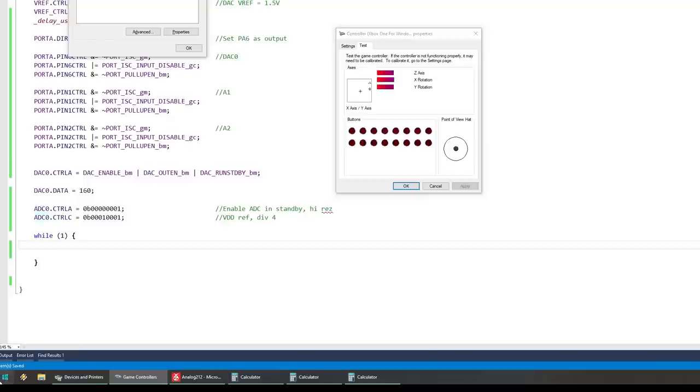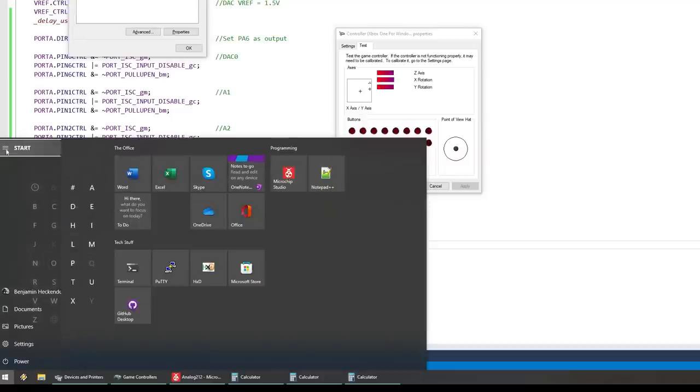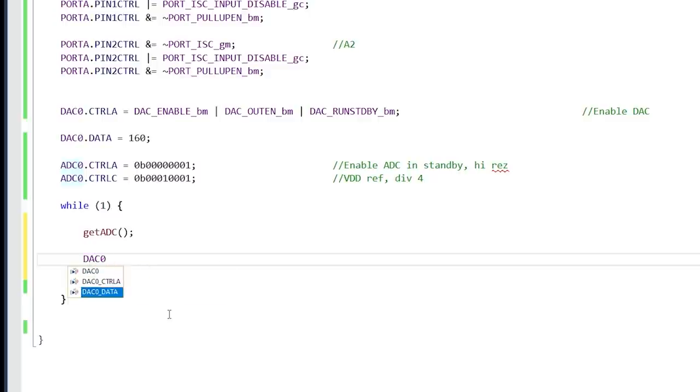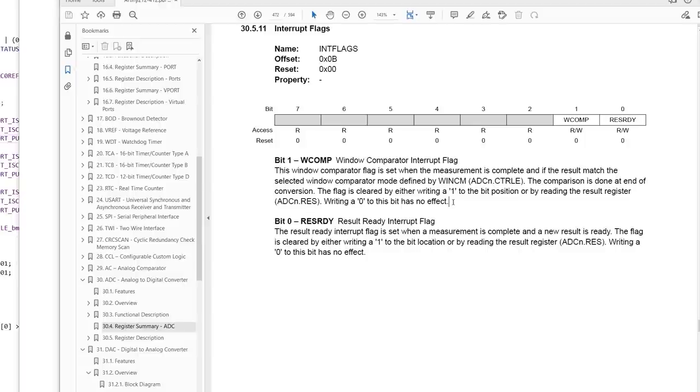Oh, don't do that. Okay, now we need CTRL C. So reference select, we want VDD. all right, so that's going to be 0, 0, 0, 1, 0, prescaler div 4 probably good. So 0, 0, 1. Reference select 1, which is VDD, 1, 1, 2, 1. VDD ref, div 4. That should be enough to make it work. All right, let me just shotgun some of these values and let's see if we can make it work. Fun fact, if you see some weird stuff going on, it's because if you hook a game control up to Windows 10, it'll actually move some things around in the menus. See how it went to that pancake menu just there? I'm going to do a really simple example.